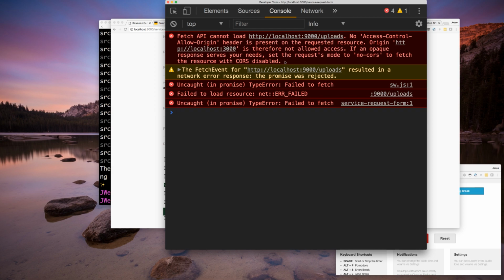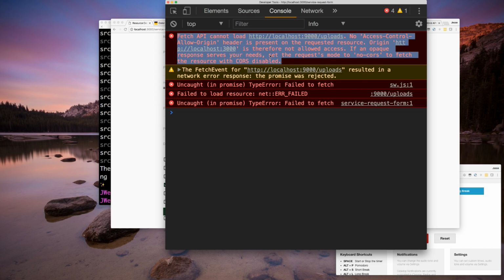Okay, so I'm getting this CORS error from localhost. So if I use 3000, then I still get the hot reloading of everything in React, and also the server. So I just need to adjust the CORS settings for this to work then.